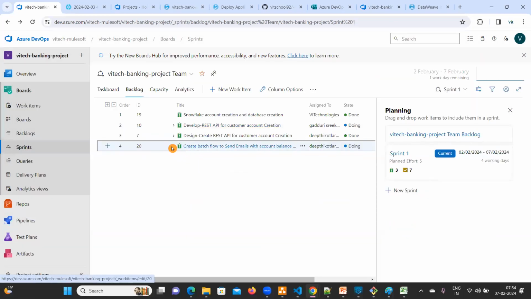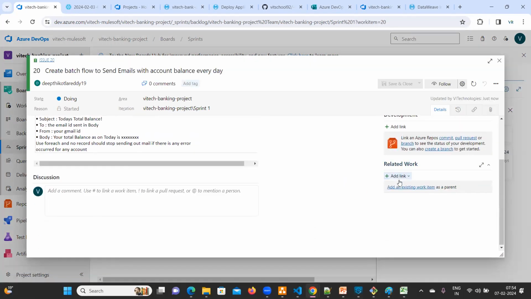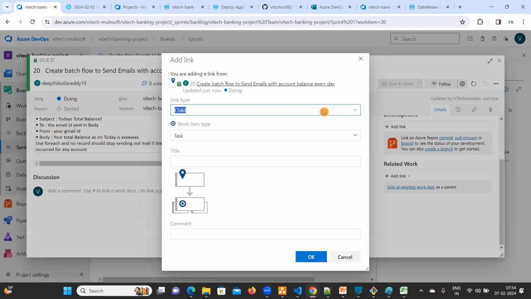So what she has to do is create subtasks. How to create a subtask? New item here, child, task. So the first one: there is no design here, guys, directly a development task.